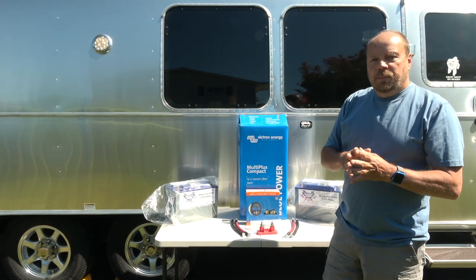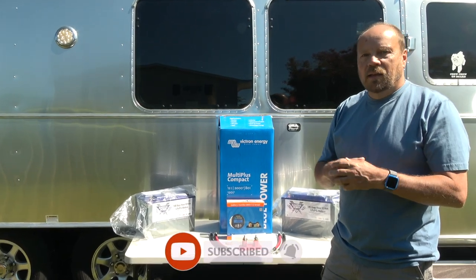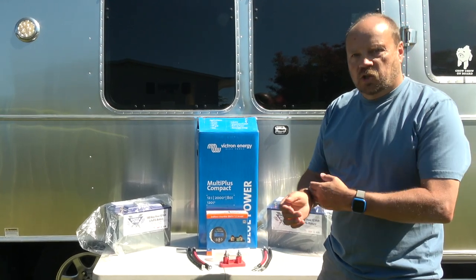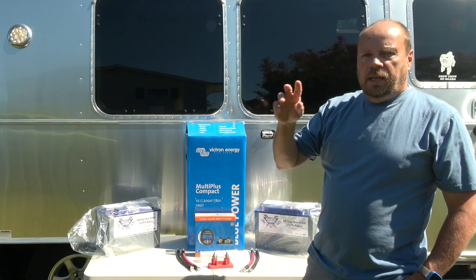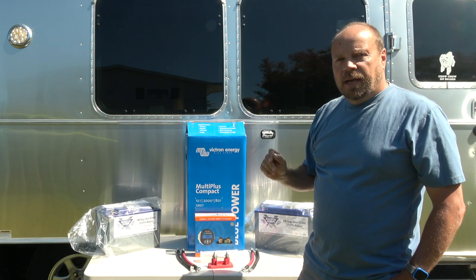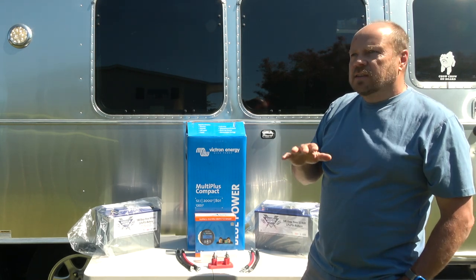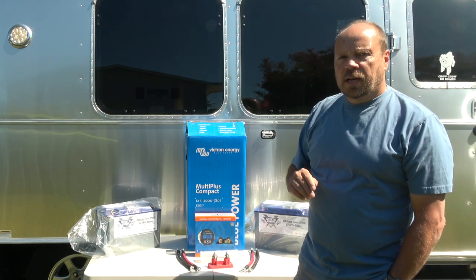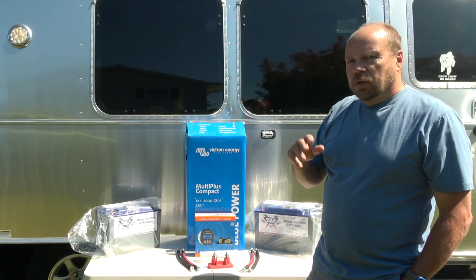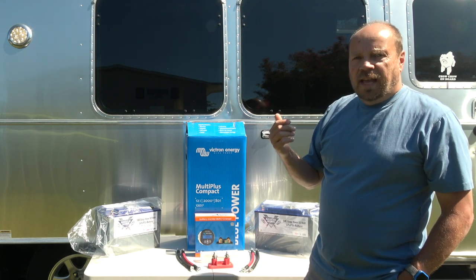Alright, so one of the things that I've been looking forward to doing with this Airstream is increasing the capabilities for us to go boondocking and to stay off grid longer without having to give up so much. When we first bought the Airstream, we added solar panels to the roof and we increased the battery capacity by going to 2 6-volt AGM batteries. And that's worked pretty well. I would say this is an entry-level solar setup. It's great for overnight. You can do multiple nights of boondocking provided you have good sunny days.